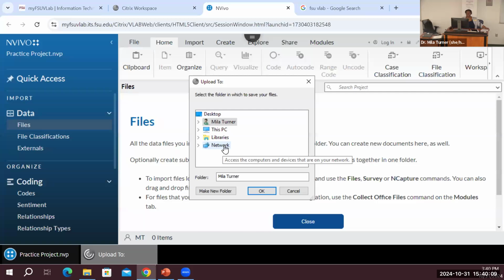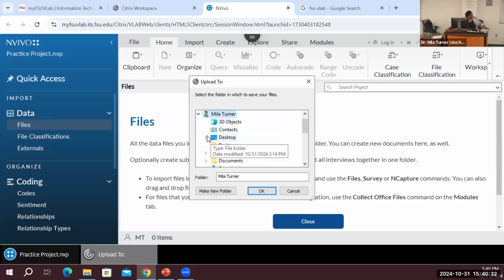It's asking me where I want to upload this file. All right, this is very important because this is where I think I have my biggest headaches. Files tend to get lost, so I had to pay attention to where I'm saving. You see my name is here, but when I expand that menu, the part that confuses me is that I've got a desktop here, then I've got my name here, but when I expand it, then I've got another desktop. And then I got a folder called desktop. And so I can never remember which desktop it is.